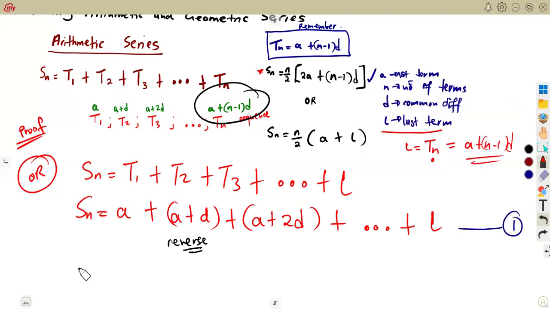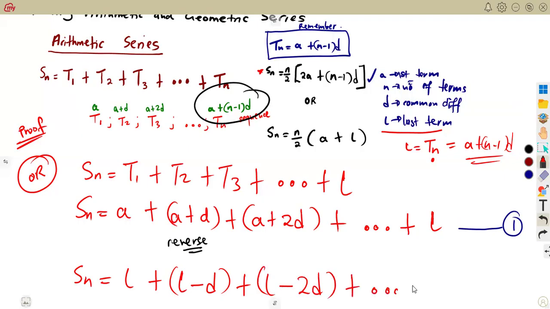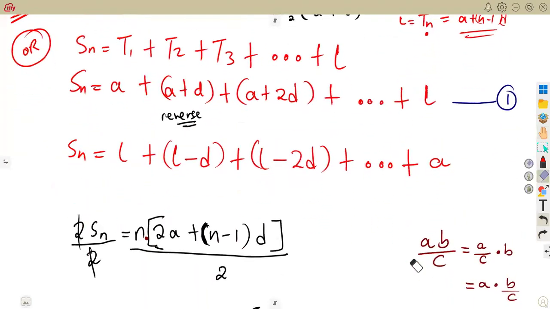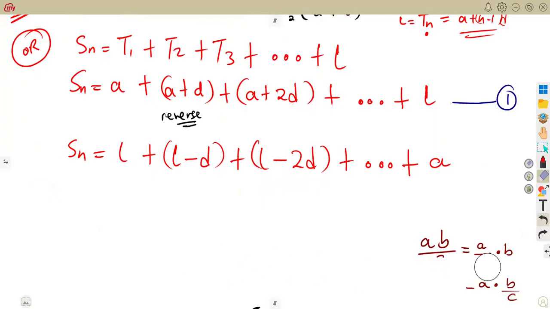So as we reverse, guys, our Sn from the last term, which is L, is followed by what? Before, we were adding the difference; this time we subtract. So it's L plus L minus D, we subtract the difference again, L minus 2D, plus, and so on. We are reversing from the last term. As we subtract these terms, we are going to end with A, which was our first term, and it becomes the last term of the series now. So this is what we have as our equation 2.